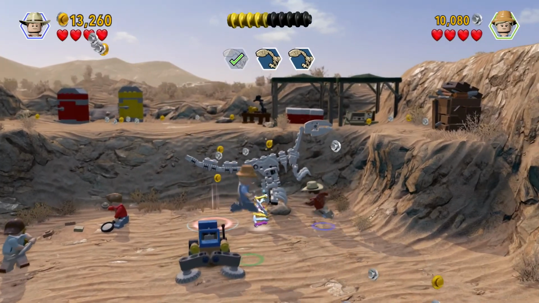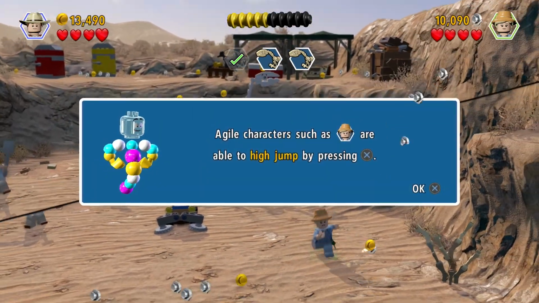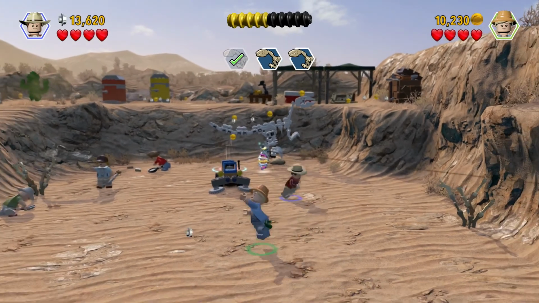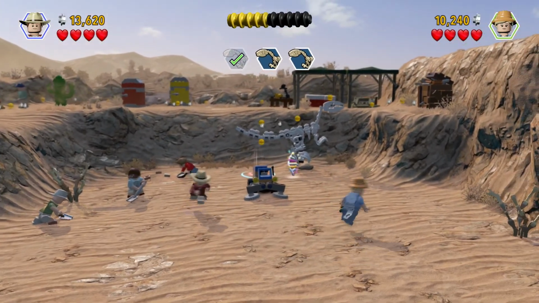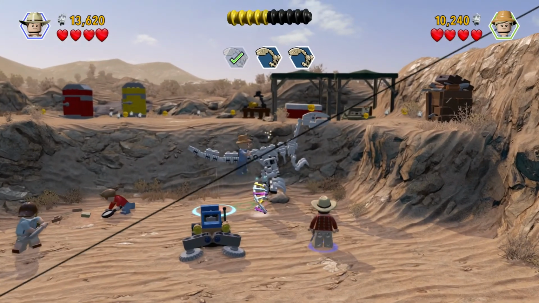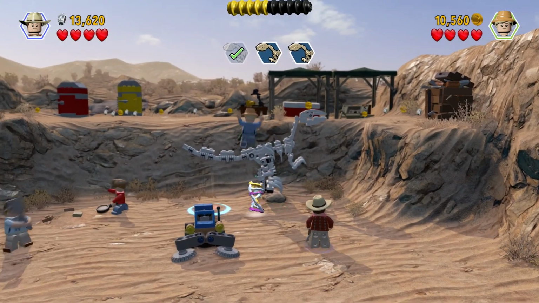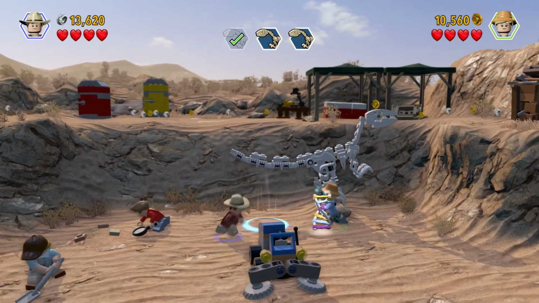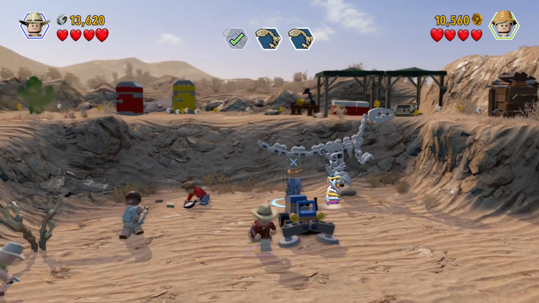Velociraptor. You're an agile character. Able to jump high by pressing X. You're an agile character. Oh yeah. Wrong console. Oh yeah. You're so agile. Look at me. So. Just go already and do it. Fine. I'm enjoying this thoroughly.